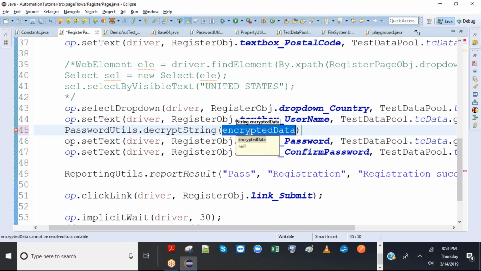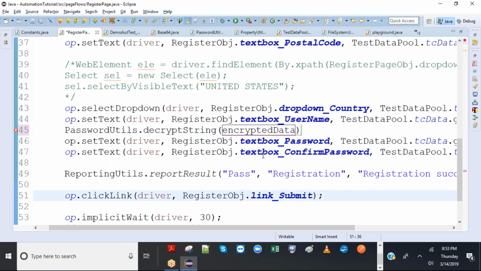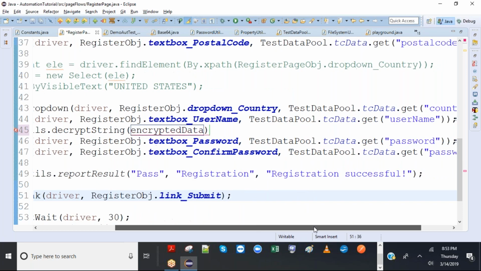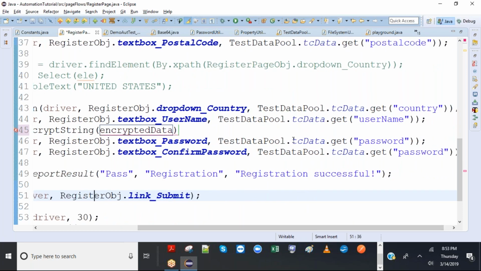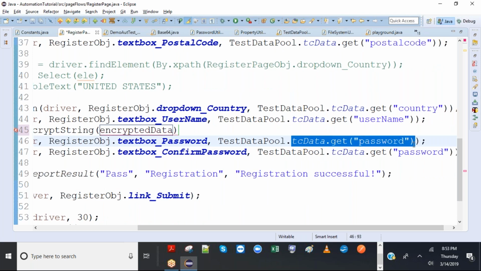So now I'm decrypting. So encrypted data must be passed. Now that encrypted data is passed in the tc data dot get password, right? So simply I'll get it from the data pool. So I'll take it, actually cut it, the whole thing: test data pool dot tc data dot get.